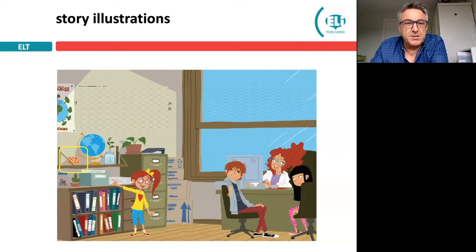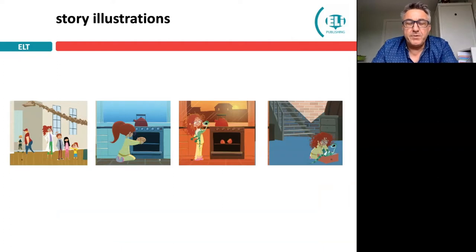And if you're thinking it looks like a dinosaur egg, you'd be absolutely right. Now, the images I took from the book, there are many, but here are a few in order, actually, but you could mix them up. That's another way of working with images to see if they can follow the story and put the pictures in the right order. It turns out in the story that because it's a dinosaur egg, the teacher takes them to the museum, then she has her own egg and she puts it in the oven, as you do with eggs.